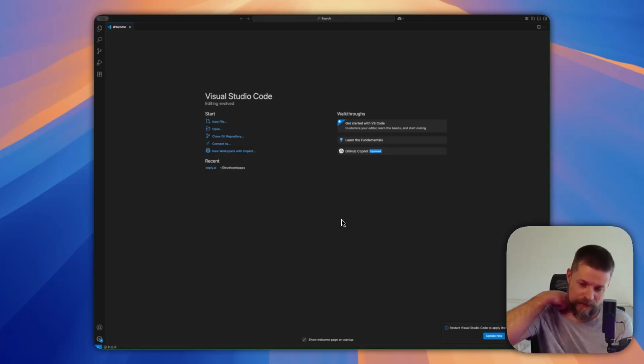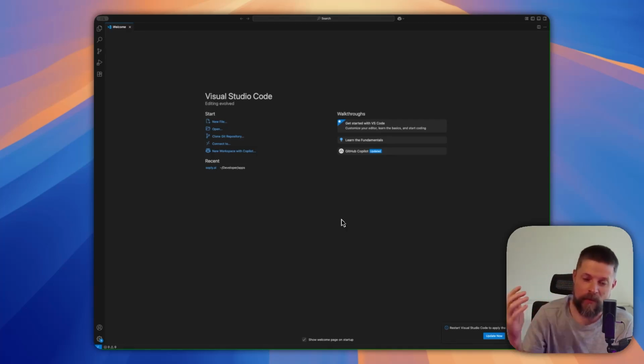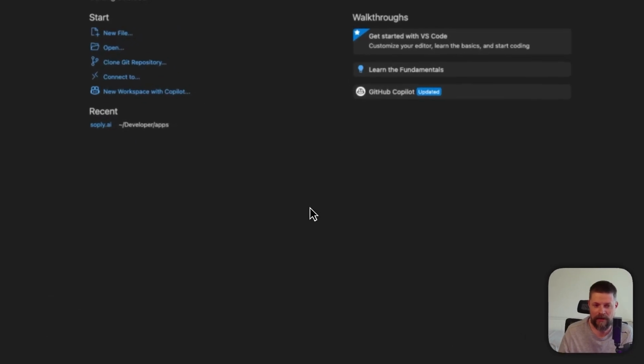It's free to download. It's a completely free IDE. VS Code natively works with GitHub Copilot. You just need to install the plugin and, of course, have a subscription to GitHub Copilot. But if you prefer to use Windsurf or Cursor, the process is exactly the same. Those are also just forks of VS Code. So you would still need to install WSL and so forth if you haven't done that already.